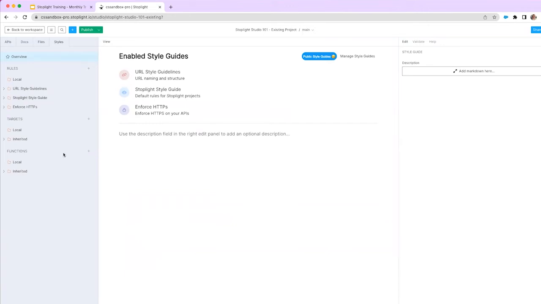These are the governance rules for creating the APIs and the documentation created for the company. These are just some default style guides that you can leverage. Your company may have some style guides enabled for you to utilize. And as an owner or an admin of a particular project, you have the capability of turning those on or off depending upon the need.